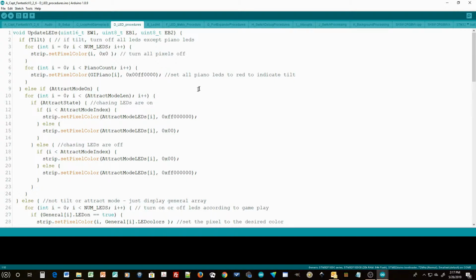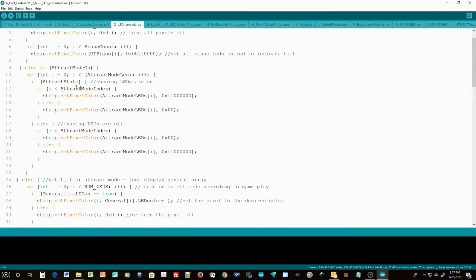When we go to the update LED routines, there are about 3 different things that I do. First, I check to see if there's been a tilt, and if there has, I turn off all of the LEDs except for the piano LEDs, which I turn to red. So that's done in this section. Otherwise, if attract mode is on, and it is, I go through and I step through the attract mode LED array, and if the current count is less than wherever the index is, I turn the LED on white.